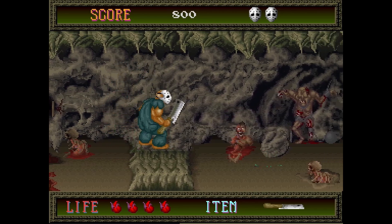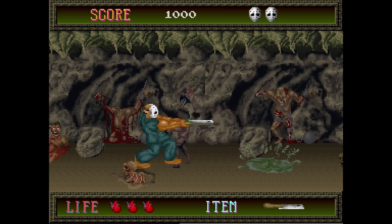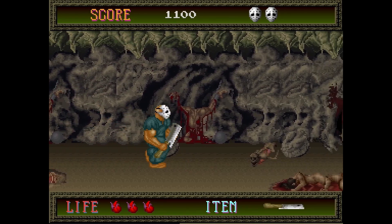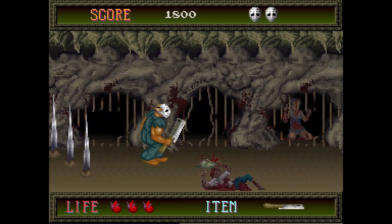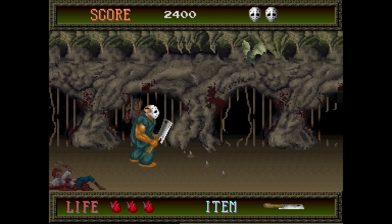That is why I'm so happy to have Splatterhouse here right now, because this has been one of my favorite arcade games of all time. I've always wanted to buy a PCB, but they're close to $2,000 now. And I actually own an FM Towns Marty version of this, and that goes close to $1,000 now — definitely didn't pay that much back in the day. But this game for real hardware is insanely expensive.